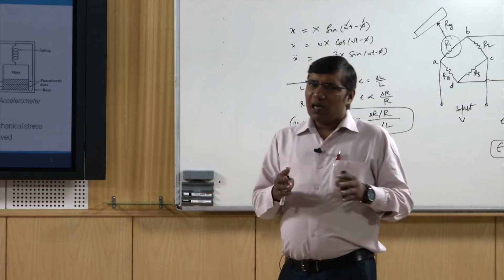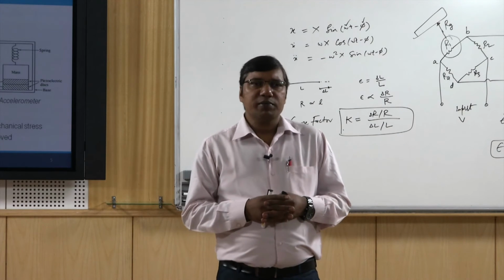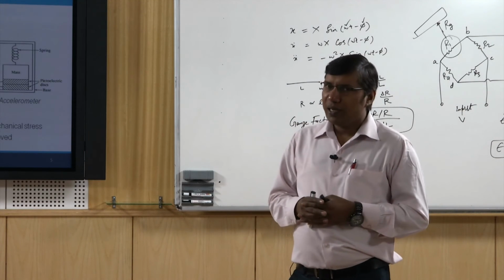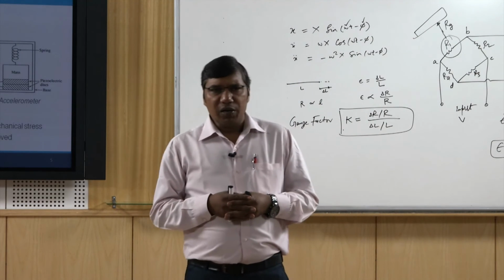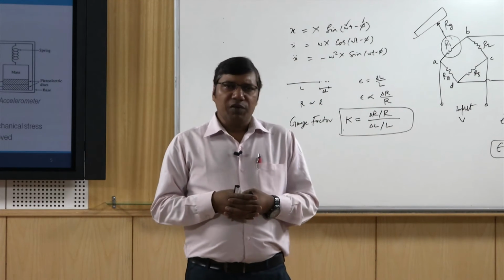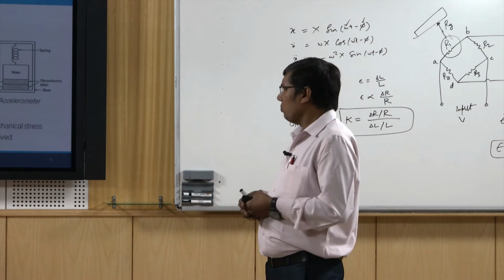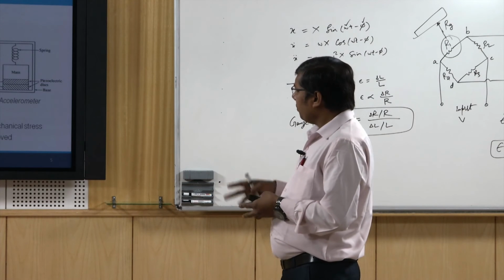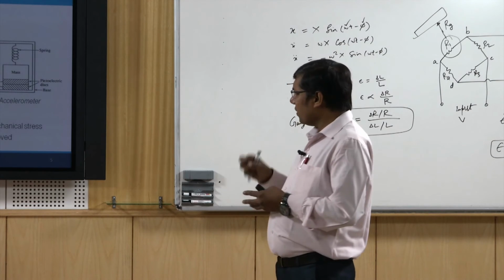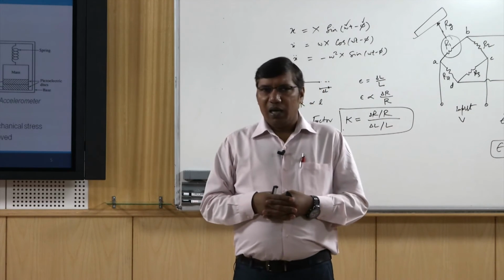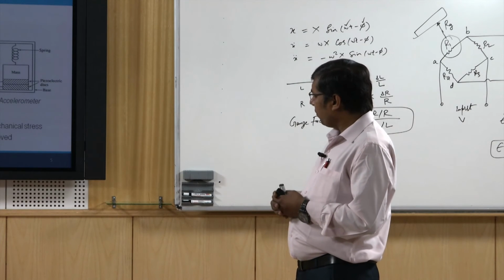So based on the piezoelectric materials, there are some transducers, some vibration pickups made. One example is the accelerometer. Piezoelectric accelerometers are very frequently used in the measurement of vibration responses. Here you can see there is a spring and mass system, and there are discs of piezoelectric materials between the mass and the base.